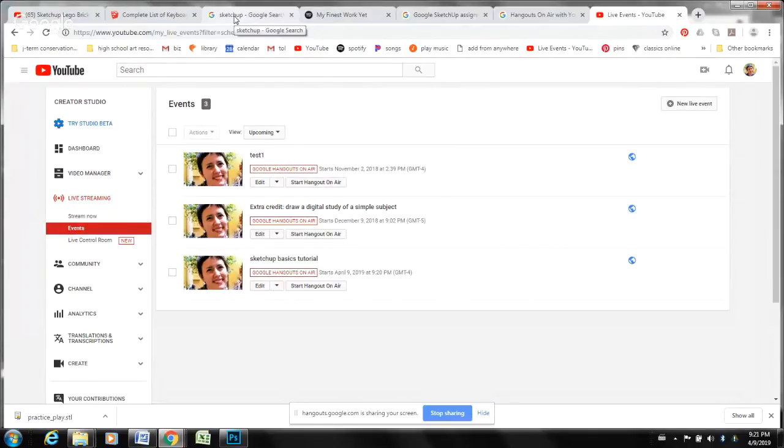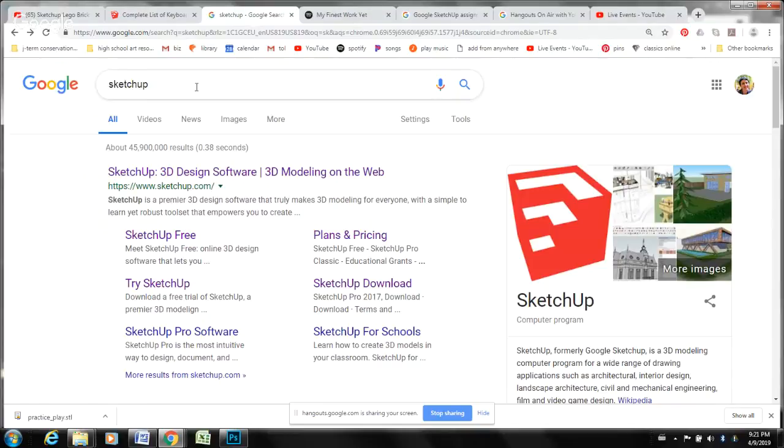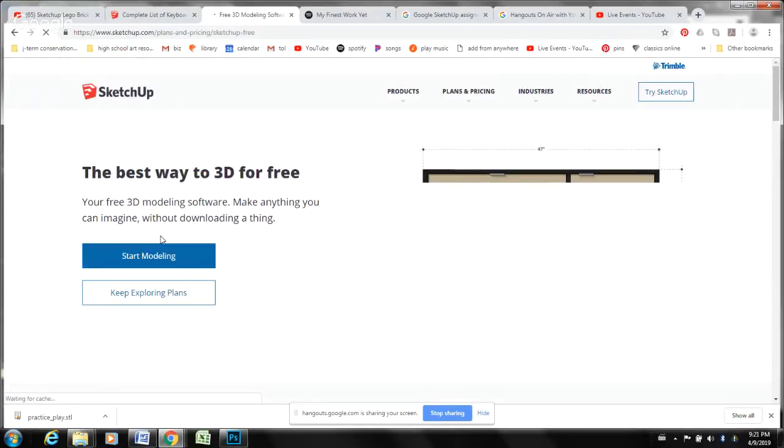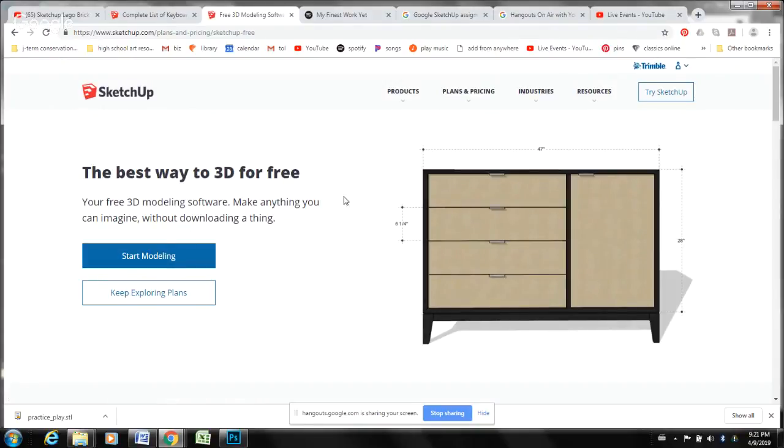I'm going to introduce SketchUp today. It's a 3D modeling software. If you Google it, you will see there's the website, but if you go down to this option here, SketchUp Free, and click on it, it will give you options to sign in using your Google account. I'm already signed in, but you can do that easily when you click the sign in window. Just say sign in using Google because you already have one through our school. So you can just use your TOL account. So start modeling.